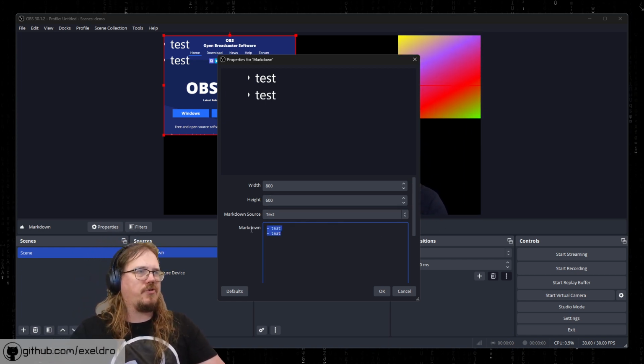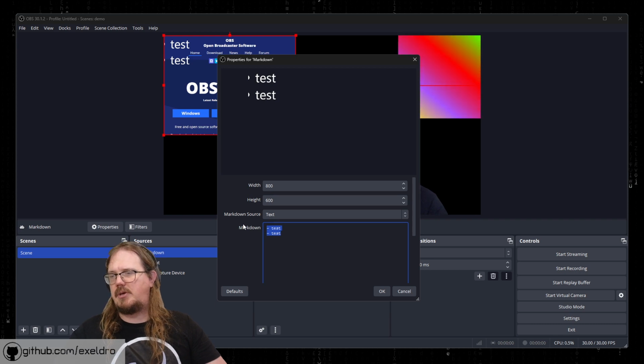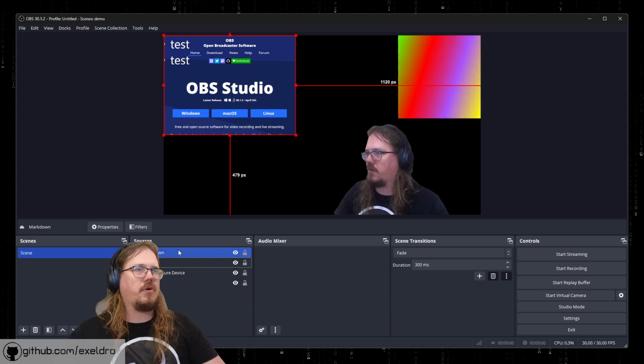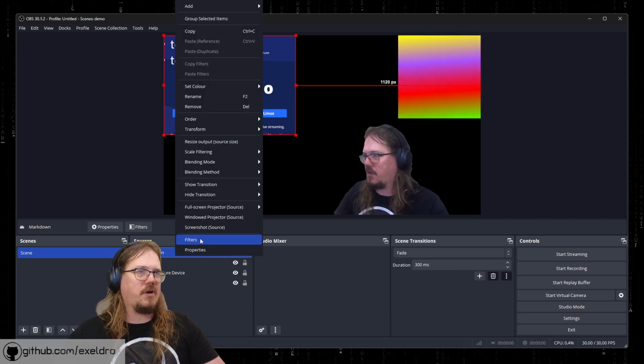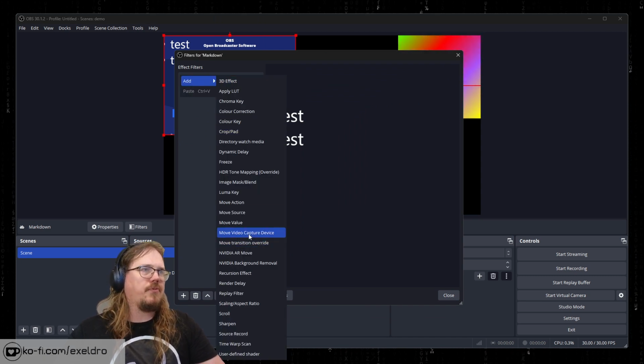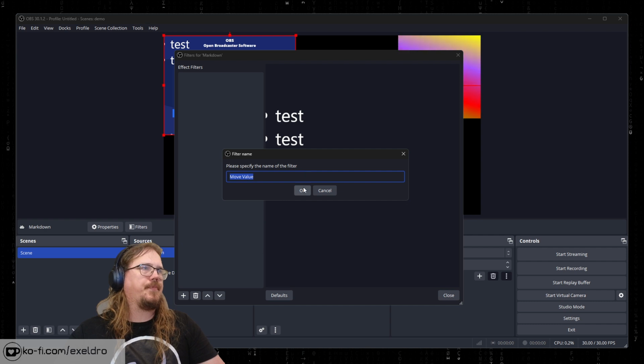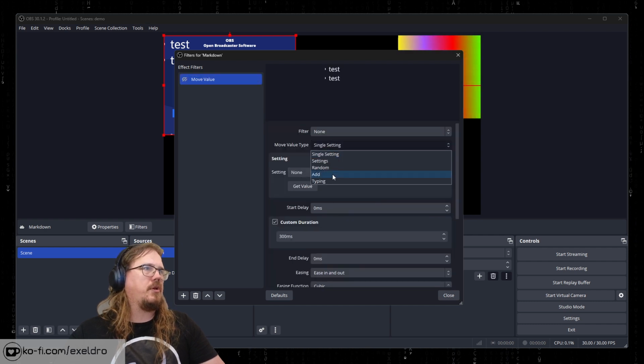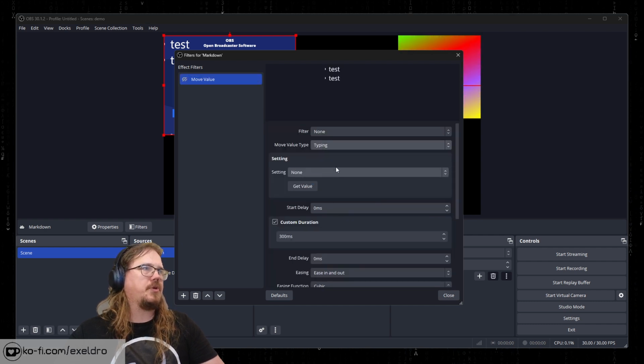If we want to change this text, we can type in there if we use a move value and then the typing option.